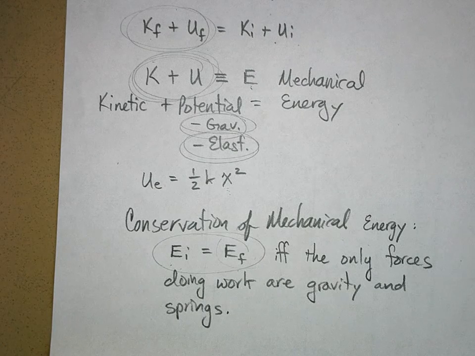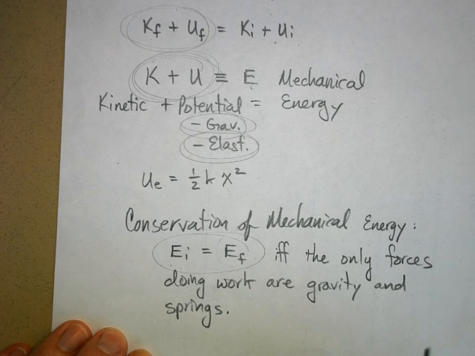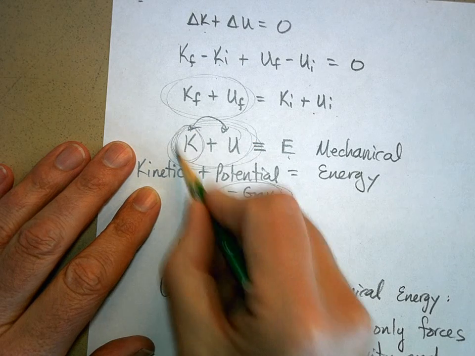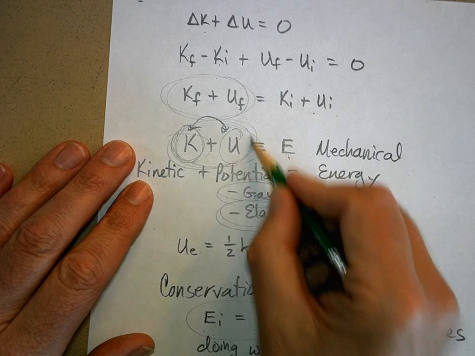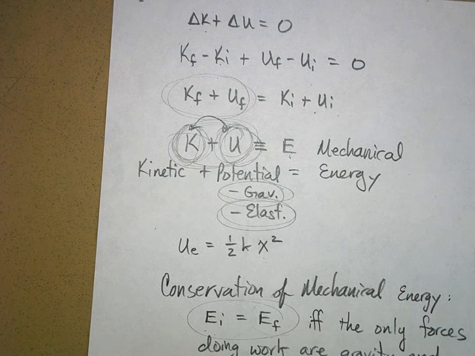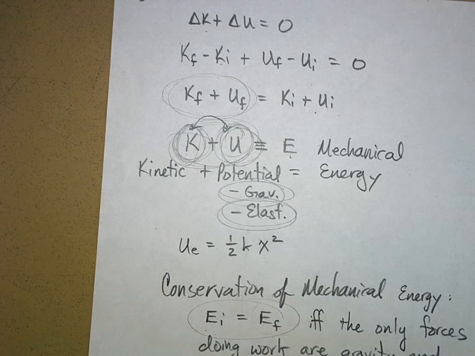If gravity and springs are doing work, all they're doing is pouring energy from one way of storing it into another way of storing it. This is storing it in a gravity field. This is storing the energy in your motion. Think of a pendulum swinging back and forth where there's no friction in a pretend world. Then all we're doing is transferring energy back and forth between these two, but the sum total never changes. But if there is friction, if there are resistive forces, if there are applied forces, then our mechanical energy will change, and we'll deal with that situation.